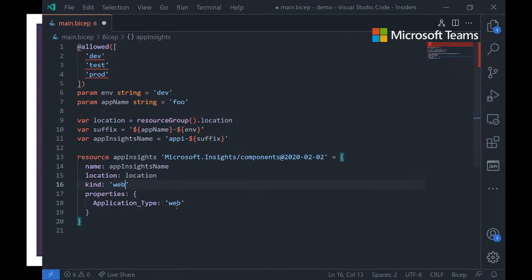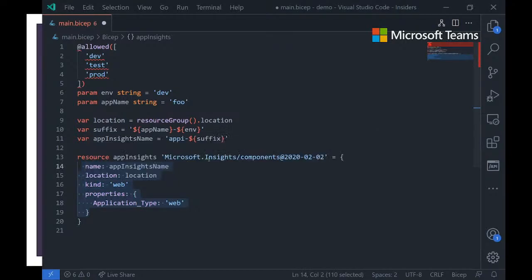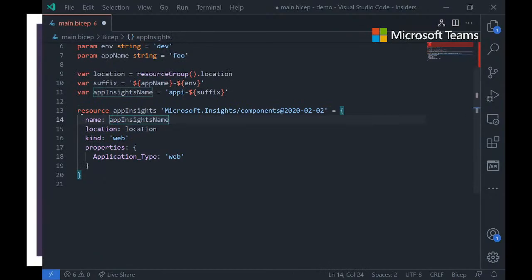Yeah. So what are these? Well, you will need to know what the resource called App Insights is and what it needs to get created. So this is a declarative way of creating your resources for Azure, right? Now, resource App Insights, that is done. Let's go and then create a web app plan, meaning the app service plan.